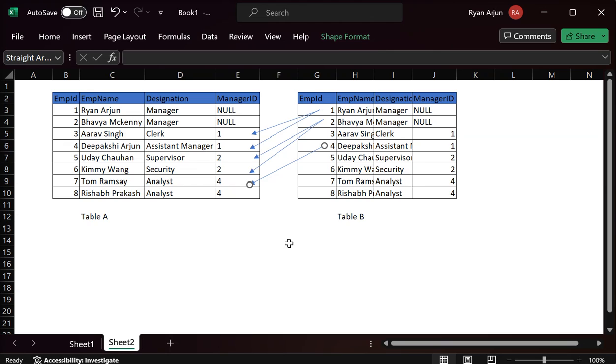Okay, so here you can see there is a join between manager ID from table A with employee ID from table B.